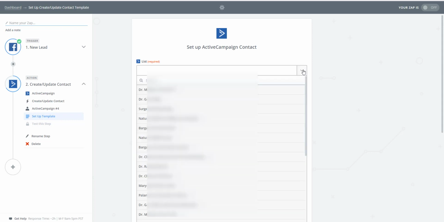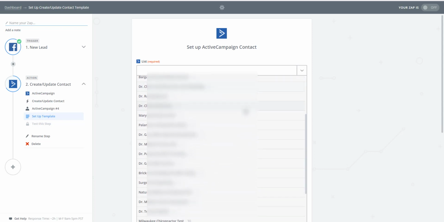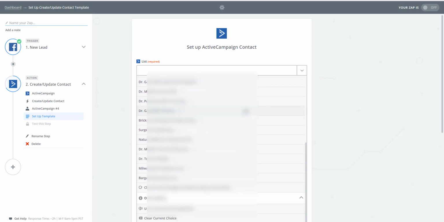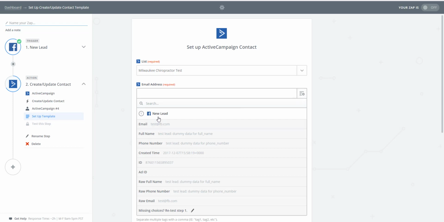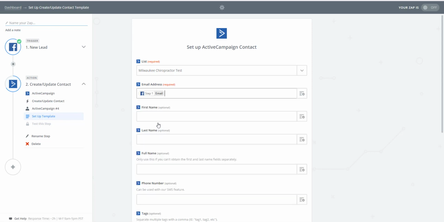Now we have to click here to find the list we created, and that is Milwaukee Chiropractor Test. Right here, this is what is going to take the lead from Facebook. We're going to take the email, first name, last name. We're going to skip.